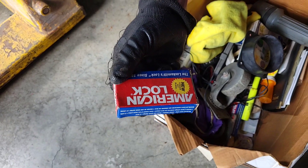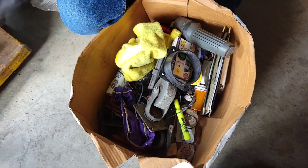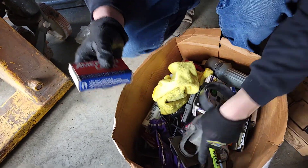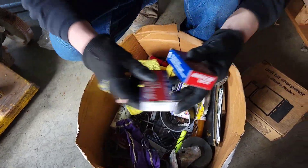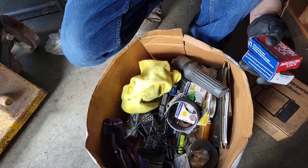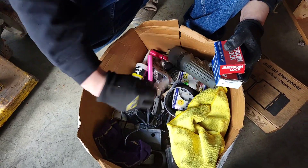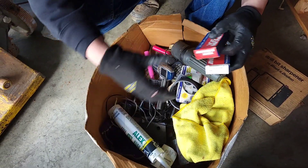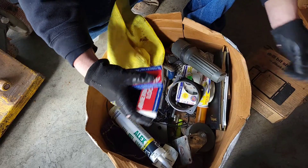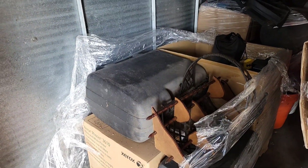American lock. Here, that's one for you, because there's another one in here for me. And there's another one in here. There's another one for you — that's actually a nice lock. One thing about storage unit buyers, Jesse: you can never have enough locks. I always need locks. Don't ask me why, but you always need locks.